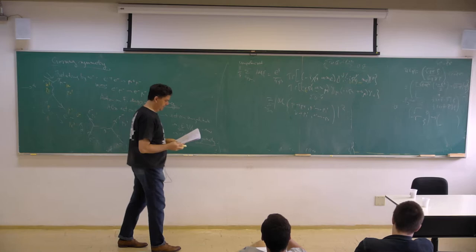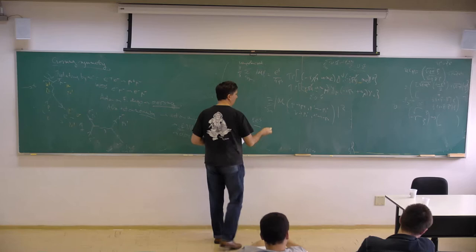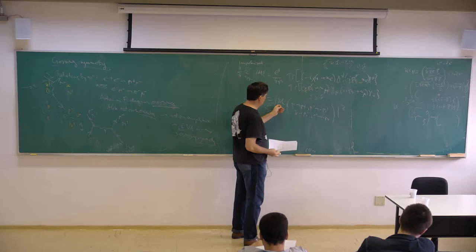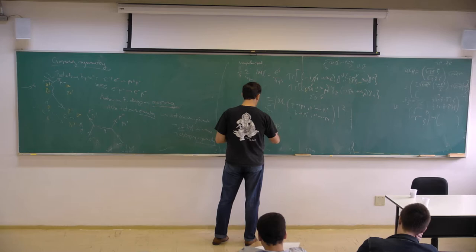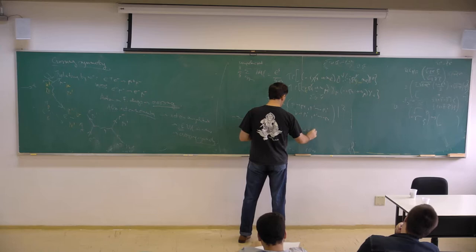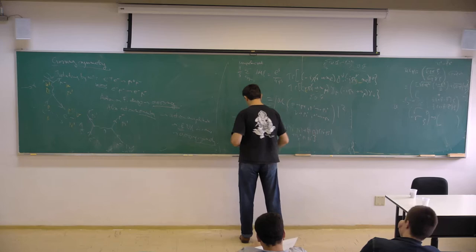So then we can immediately write down what the result is. And here, this is 8e^4. Well, I have it somewhere, but I erased it. The formula for this result in terms of p, p prime, k, k prime, and I just introduce this switch. And then I get (p1·p2 prime)(p1 prime·p2) plus (p1·p2)(p1 prime·p2 prime) plus m_mu squared (p1·p1 prime).